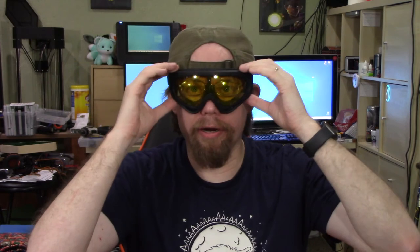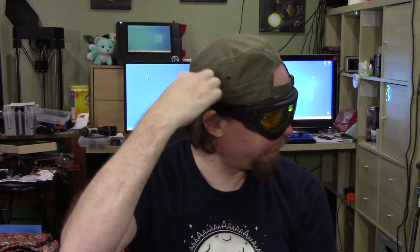I also have these shooting goggles, and I can actually wear my glasses underneath these so I can still have my corrected vision, which is nice. These have no gap because they're pretty much pressed up against my face, and again these have a nice strap that keeps them in place — they don't fall off. I will normally pass these out to somebody who doesn't have a pair of eye pro, because they pretty much fit anybody — they're flexible enough to form to just about anybody's face.